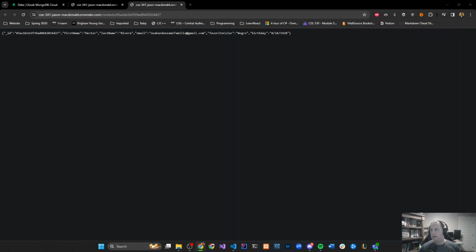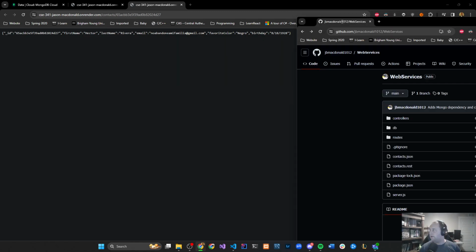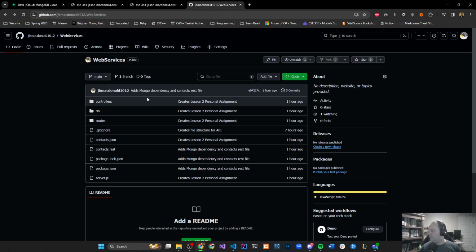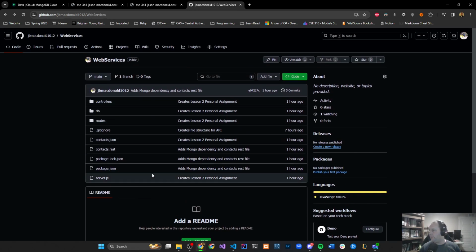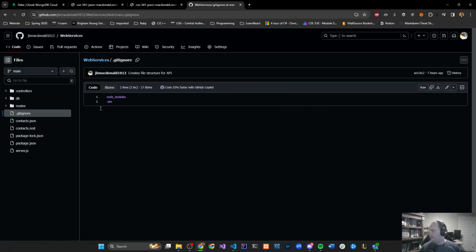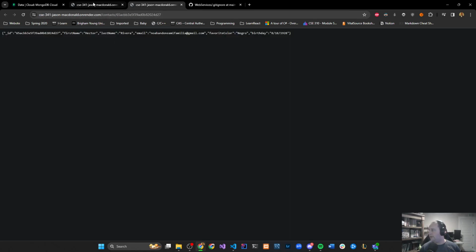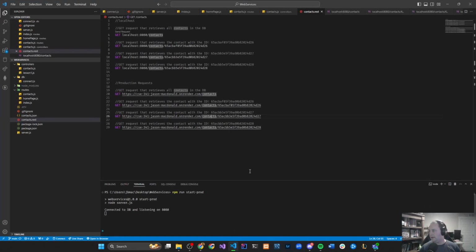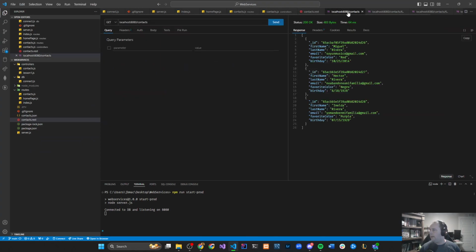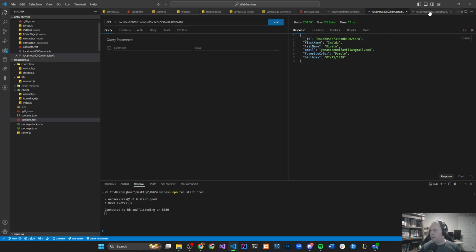So if we take a look at GitHub as well, what we'll see is because our .env file is git ignored, it's not here in the repo. You can see again in the .gitignore that the .env is one of the values. So this is set up to run and get that contact information. We can see that it's running perfectly in prod, as well as we were able to see here through Thunder Client that it was able to run locally as well.